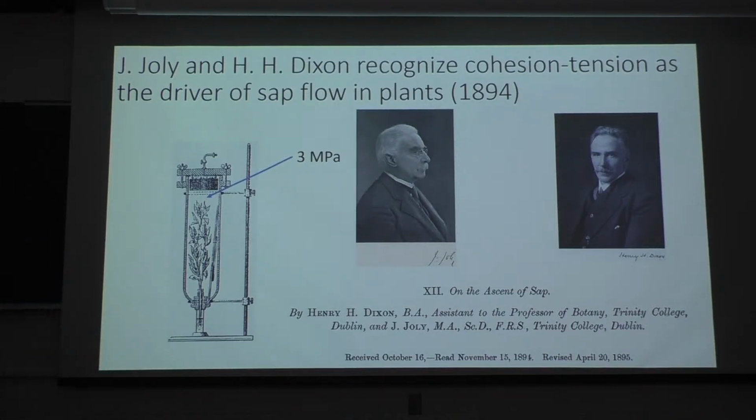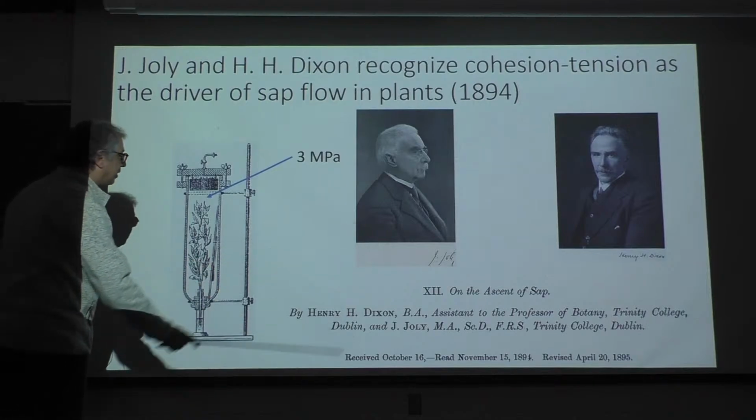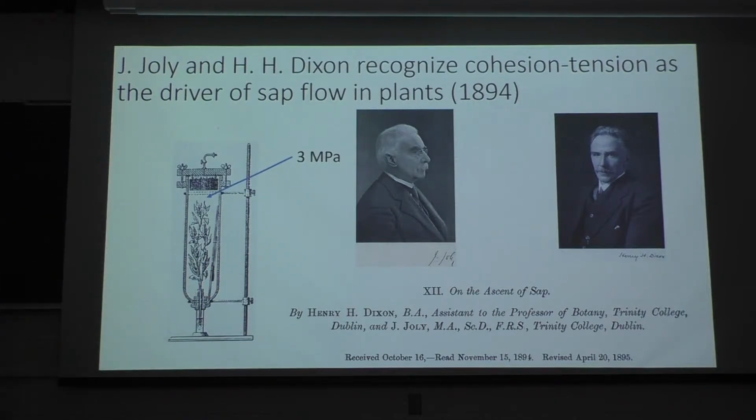And that was a major finding. It was clear at that point that water, rather than being pushed out, is still moving up, despite the fact that the atmosphere around it is subjected to positive pressure. And this led to the so-called cohesion tension theory, that water is moving because of cohesion and tension all the way up to the leaf.